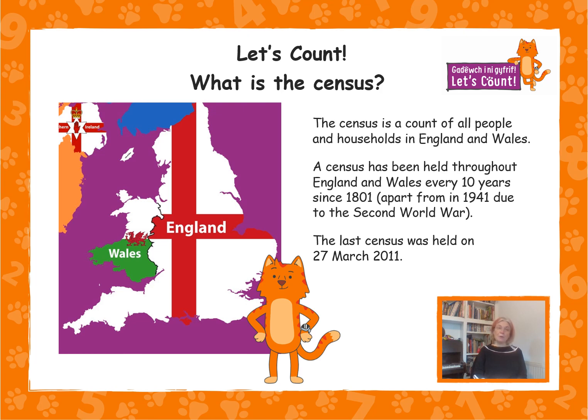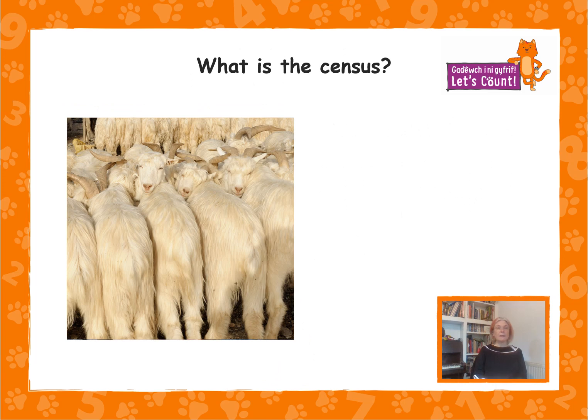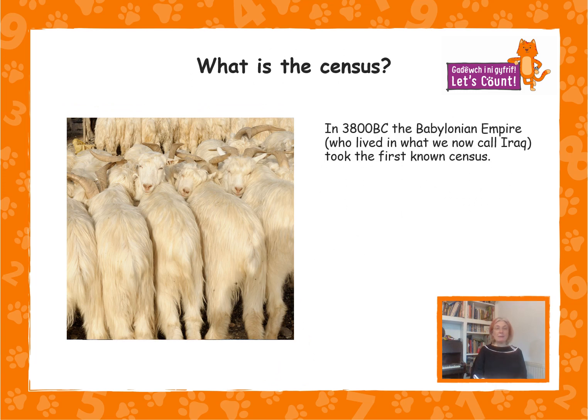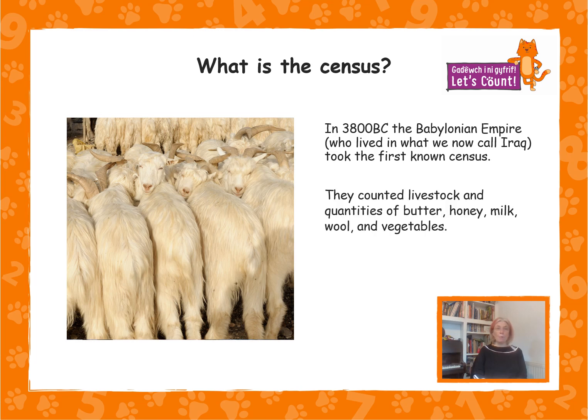This is not a new idea though, and throughout history those in charge of countries have been interested to find out about the people who live there. Nearly 4,000 years BC, the Babylonians, who lived in an area that we now call Iraq, took the first recorded census that we know about. They wanted to know how many people there were and whether there were enough resources, like food, to keep their people safe and healthy.